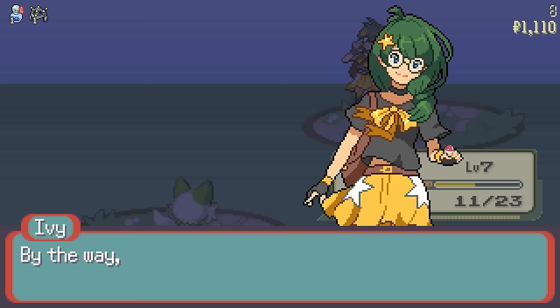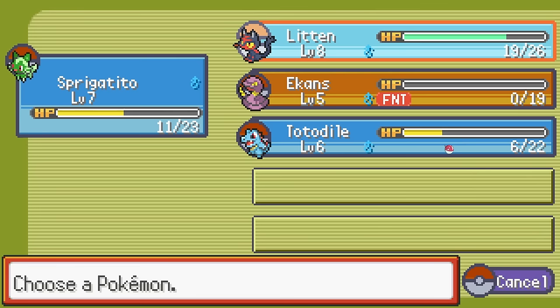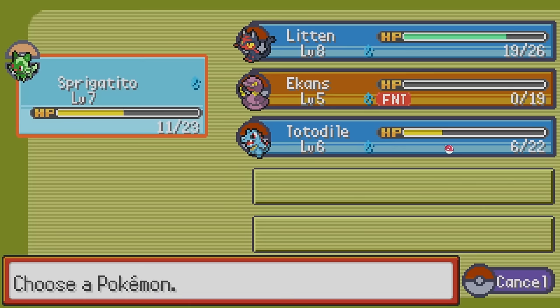Hopefully these are helpful. Do your best. Like always, I believe in you. Super EXP Charm. EXP All. I'll take it. My Pokemon are looking kind of... I think we'll take the Rare Candy, honestly.